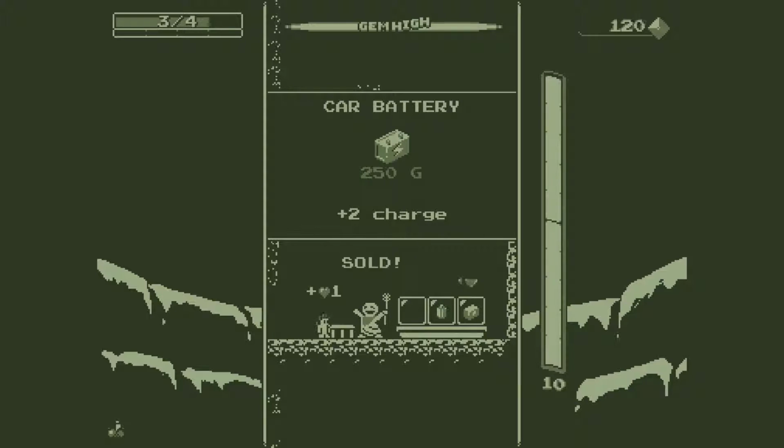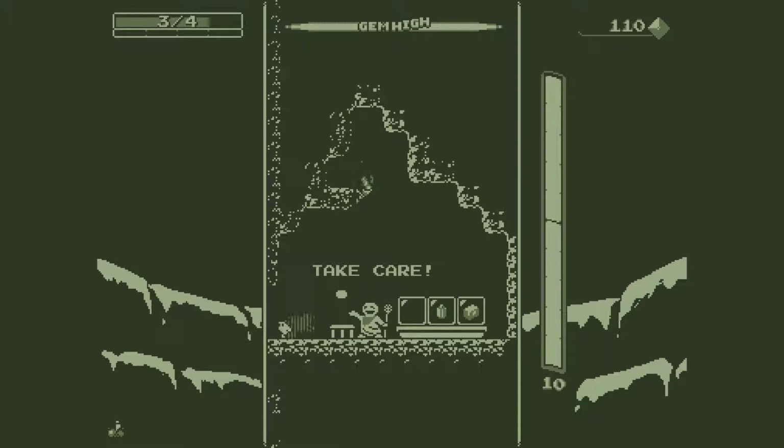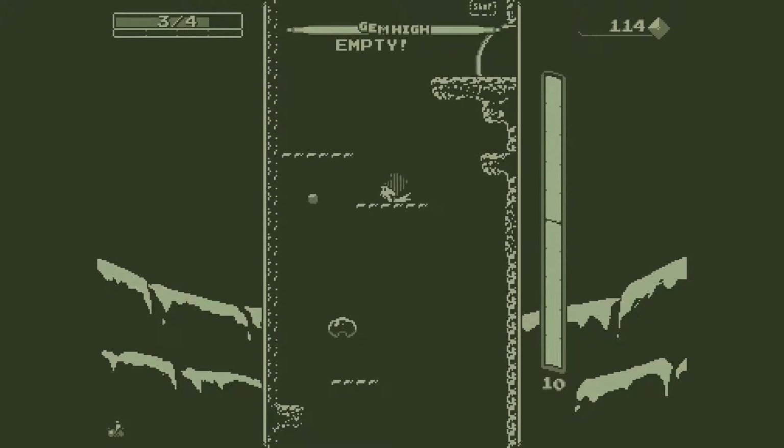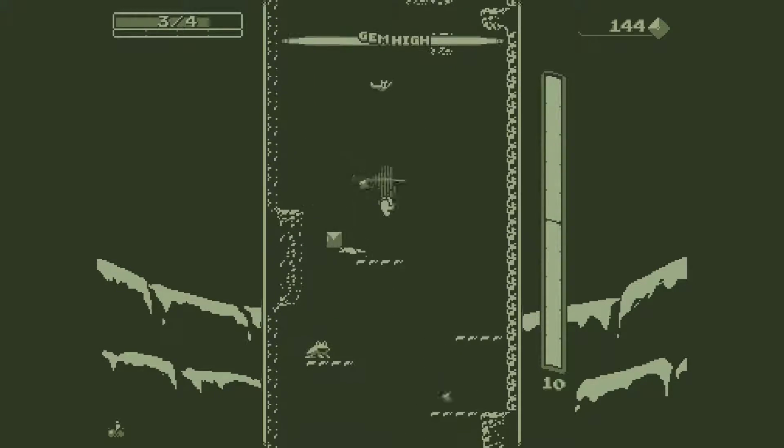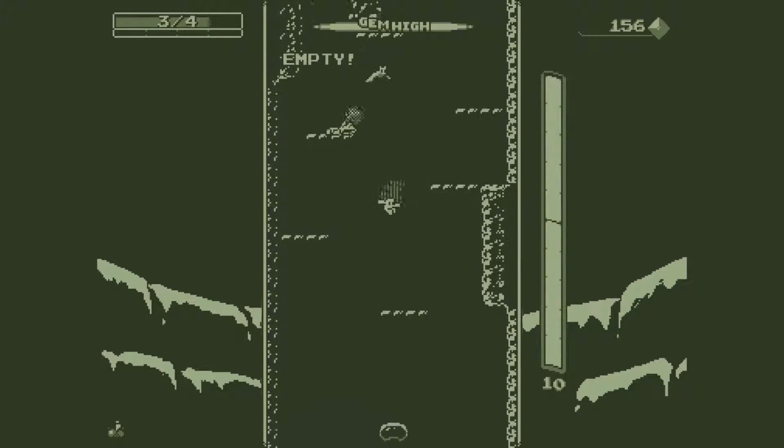Give me back 1 HP. Not enough for either of those. Get out of here. Kill that worm. Kill that thing. Oh, fuck.